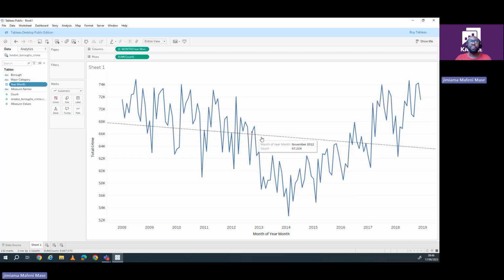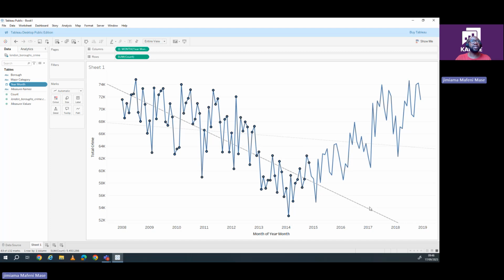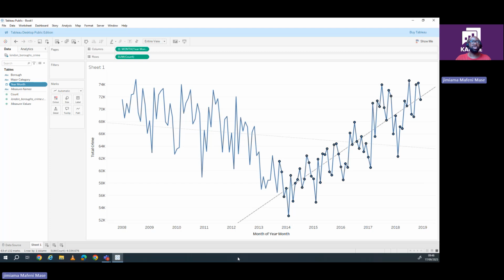But this is not the most appropriate way to visualize a trend, because you can clearly see that this area has a different trend. So it's good to highlight on this area to see the trend, and you clearly see it's a downward trend. And it's good to highlight on this other area to see the trend. You clearly see it's an upward trend. But again, overall, the downward trend is stronger than the upward trend. And that's why you see generally we have this downward trend for the entire visualization or the entire timeline from 2008 to 2018.